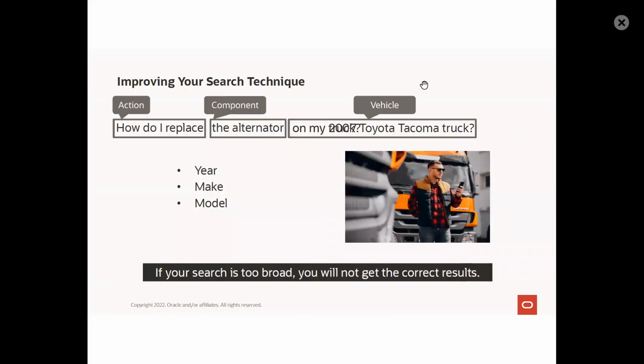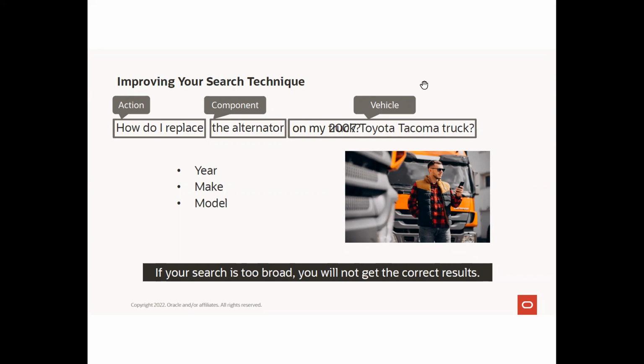Okay. Now, this is a simple search technique on the knowledge base. Take a look at having a simple issue on your truck, on your car, and you're having to replace an alternator.